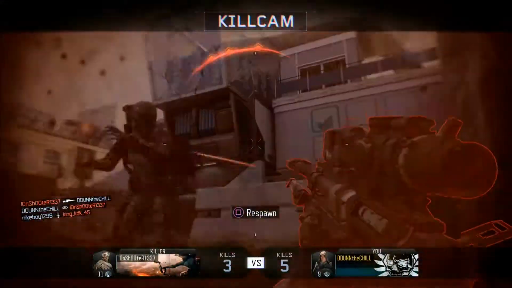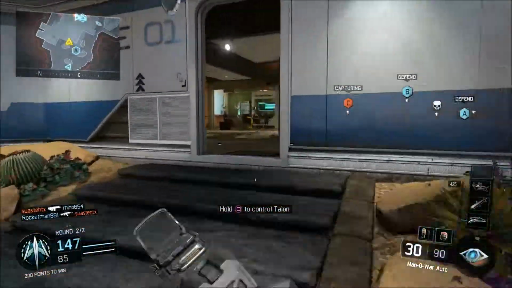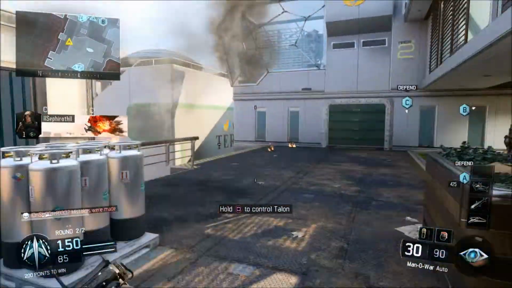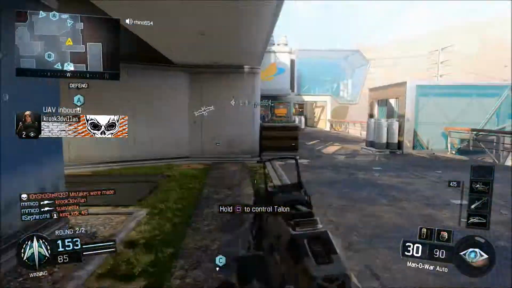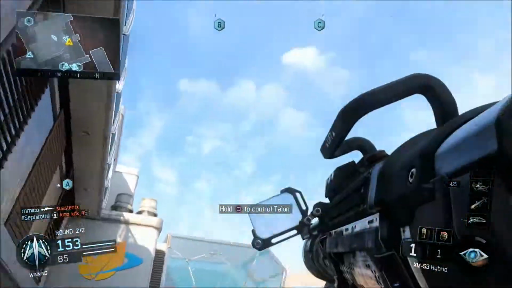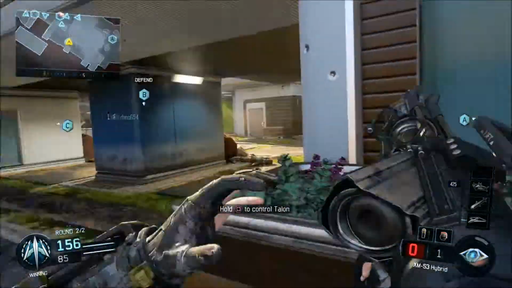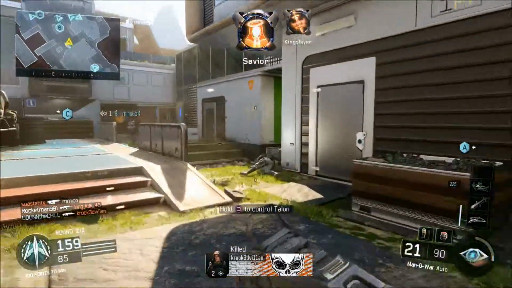Let's see, what else can we talk about as I get sprayed down, hip fired by a sniper right there. Other than that, it seems like quick scoping isn't really a big deal. I don't get hit by a lot of quick scopes. The score streaks are pretty much just like Black Ops 2. They're a little difficult to earn, but the Hellstorm seems good, and that's really all I've had to deal with. The guns seem fairly balanced.